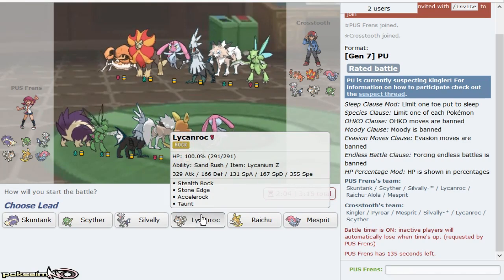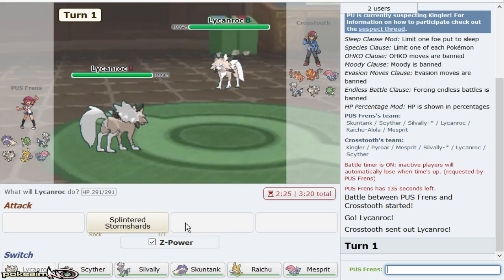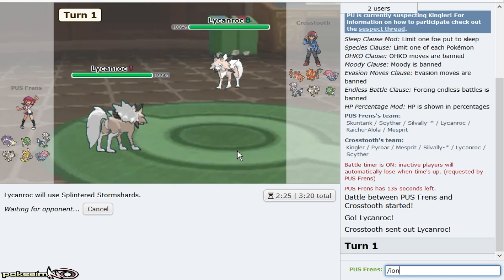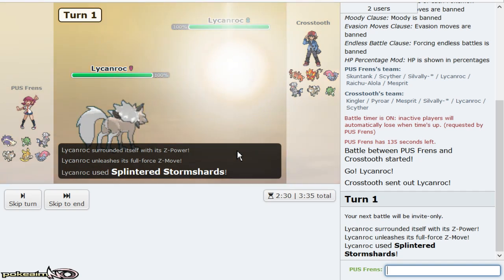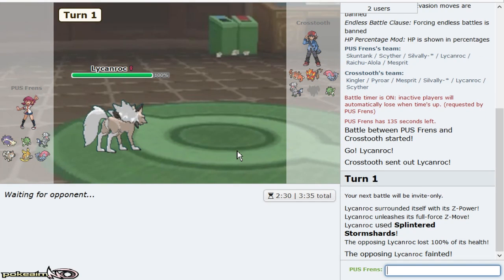Are we risking this? I feel like whoever risks this and gets it wins, because none of us have rock. Yo, let's do it. Let's do it. And yeah, if my Mon dies, his dies. Oh, this is totally worth it. Not only do I prevent rocks, but I get rid of his Scyther resistance. So we both paid the price right there, I think.